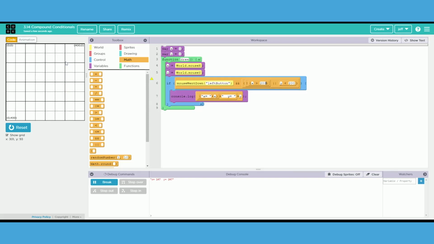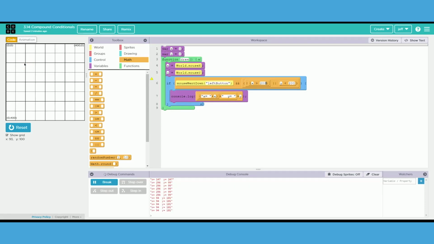Up here, the Y side, 93 is less than 200, is true. So since that side is true, it doesn't matter whether the other side is true. The other side is false, actually, but the Y side is true, so that's going to work. The X side is false, because 299 greater than 200 is true, but NOT 299 greater than 200 is false. So you take the true and you turn it into a false. However, over here, the X side is true because I'm at 93. 93 greater than 200 is false. I NOT that false to a true, so that side is true. Doesn't matter about the Y side.